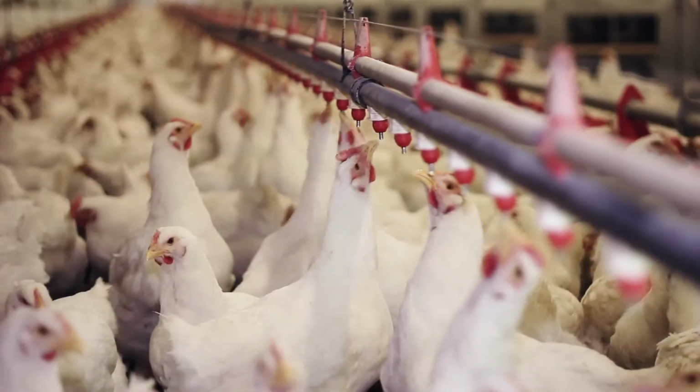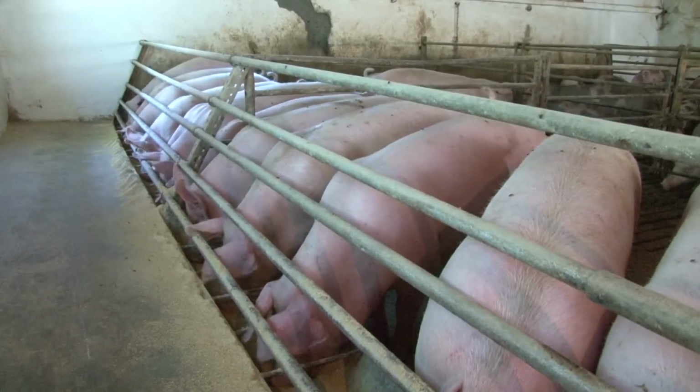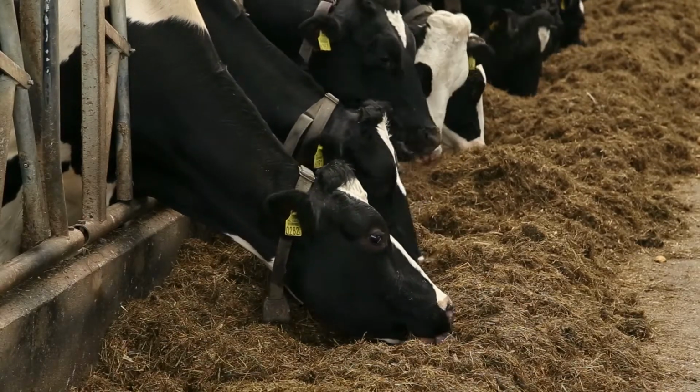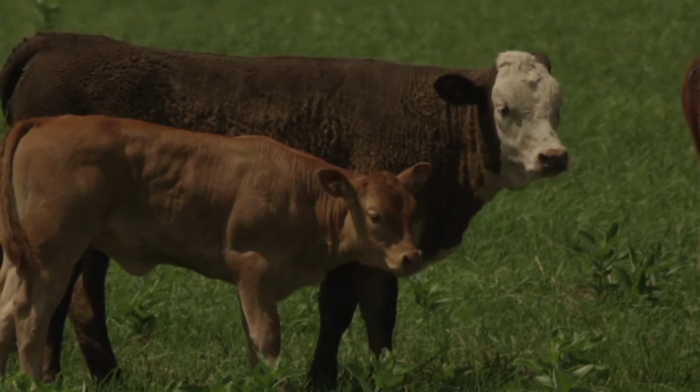We'll see increased productivity, signs such as growing faster, but also because they are healthier, they utilize their feed more efficiently, which is very important. Feed is a very important cost. So what we find is that they're using less feed to grow faster, saving costs to the producer. And of course, if they're healthier, there's going to be less disease.